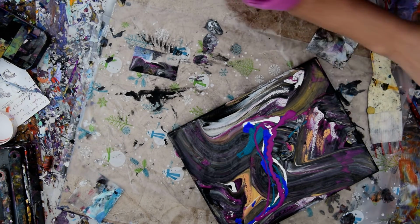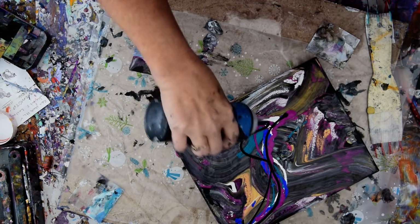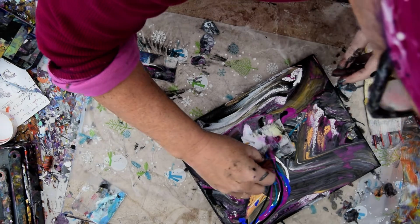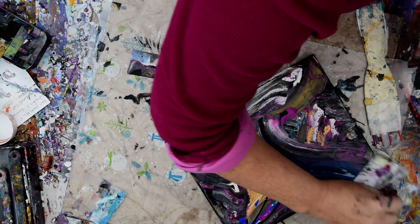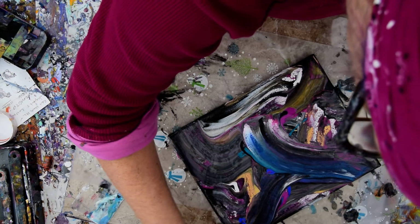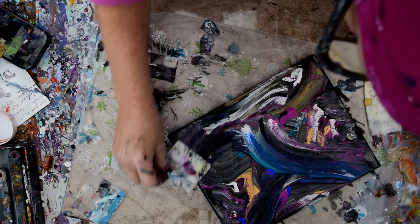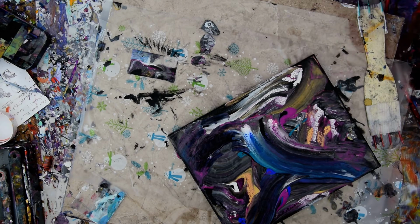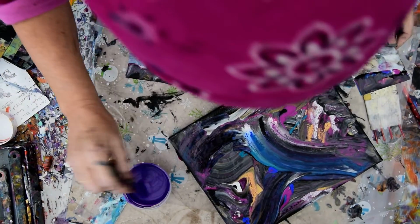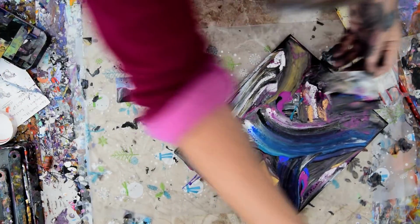Alright, so now, how about some more cell activator? Now we really don't have enough pillow paint on here, so whatever I might have been expecting, I wasn't really expecting anything, to tell you the truth. I'm getting some interesting cells. I've got 2 minutes left. This is feeling a lot more like an abstract expressionist painting to me.